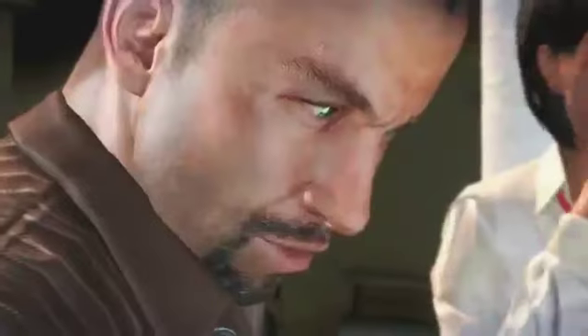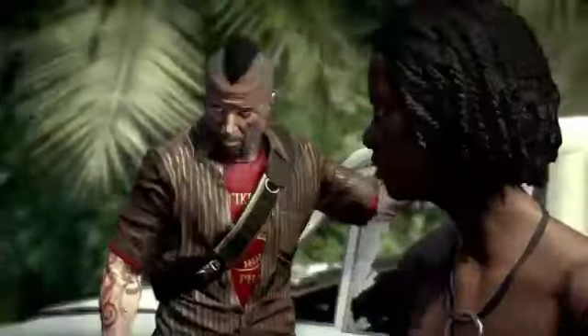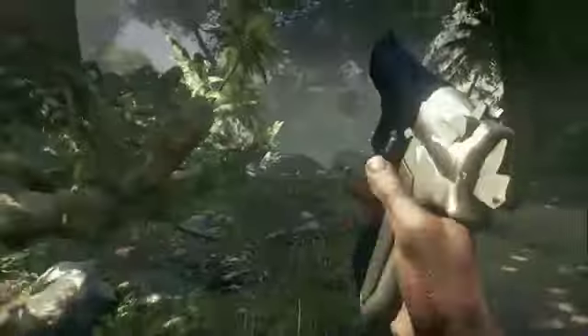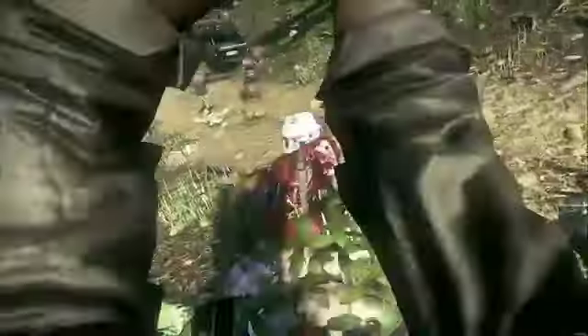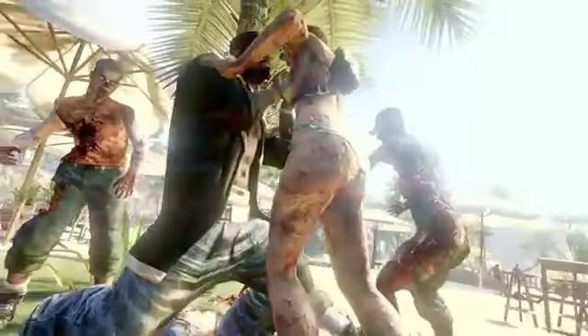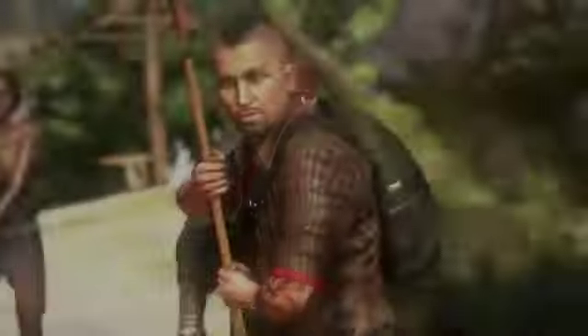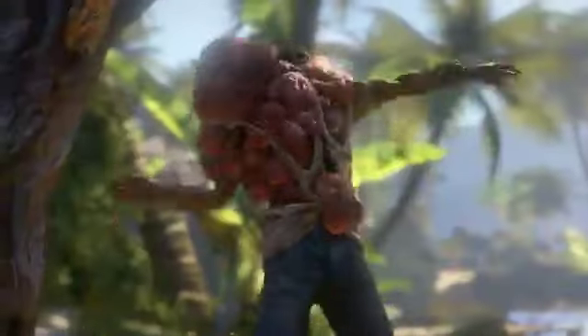Number 3 is Dead Island. This is the game which had one of the best game commercials ever, and again I think this hyped it up a little bit too much for people — they were expecting a bit too much from it. But personally I found this game really good and it was a break from the norm of normal first-person shooter games. It relied a lot more on melee combat and combining different weapons like baseball bats and nails to make a new weapon, and you could get around an open-world island beating up zombies. It was released on the 9th of September 2011 and it's still very playable today.